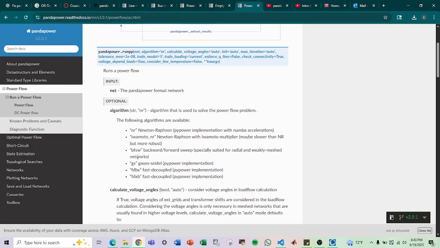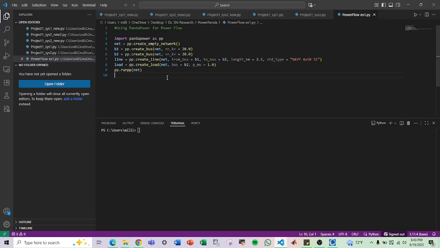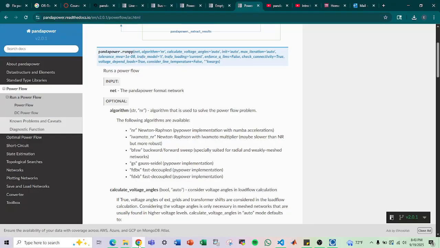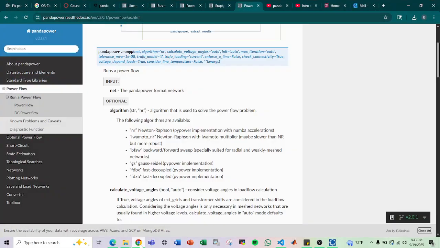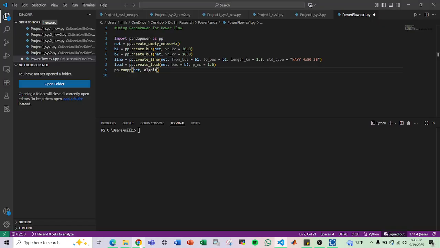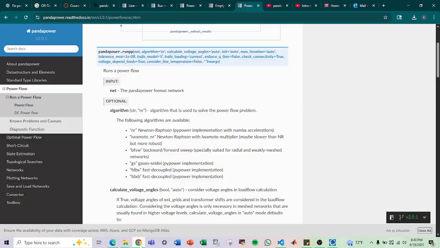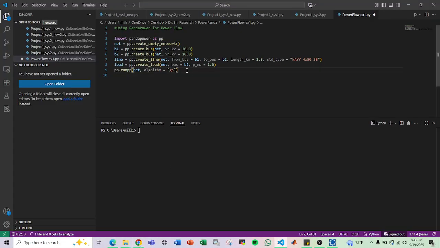Let's go with Gauss-Seidel. It's one of my go-to algorithms. Algorithm. Hopefully I spell it right. I'm gonna say Gauss-Seidel. Should be pretty straightforward.